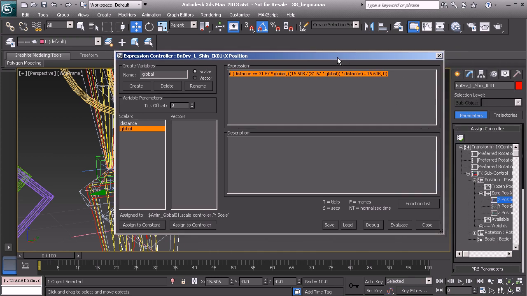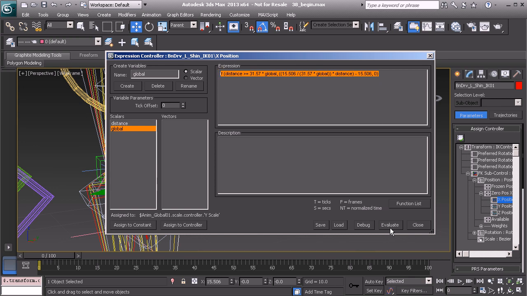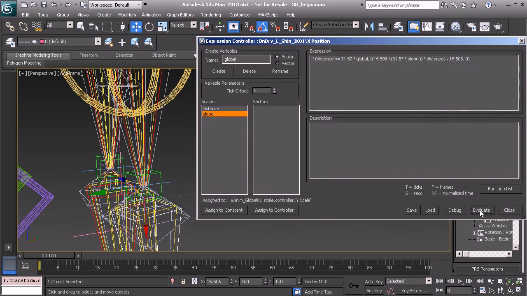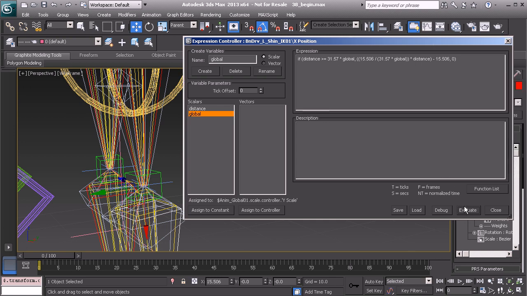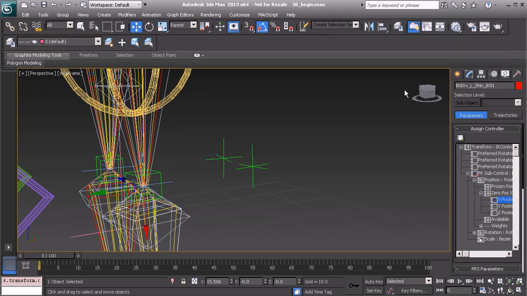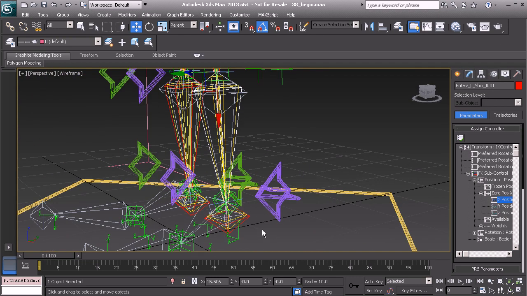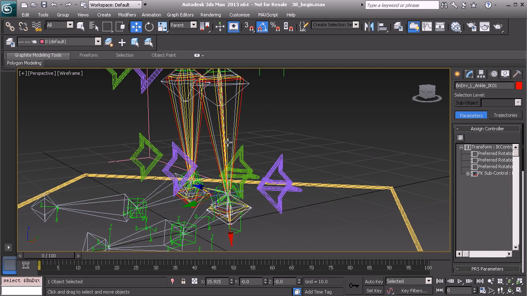All right, so with all of this now added to our expression, we can go ahead and evaluate. Notice when we do, the leg is not going to shift. If you notice shifting, that's simply because we haven't used the right values, or we haven't concatenated the 31.57 multiplied by our global, which we need to make sure that the stretch works right here in the true statement. So we just need to make sure that all of this has been typed in correctly. So once this is evaluated, we can go ahead and do the same thing now for our ankle, and then we'll test this out. So the ankle should be faster to build.